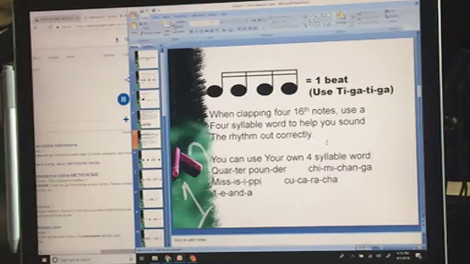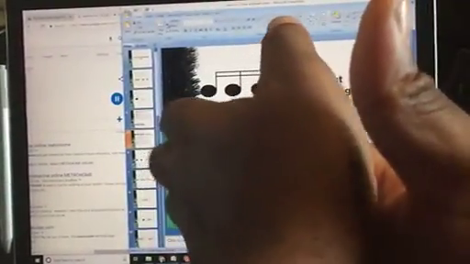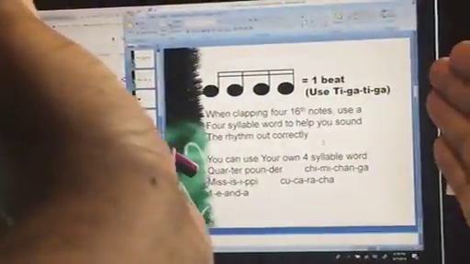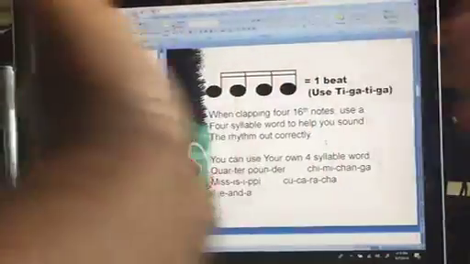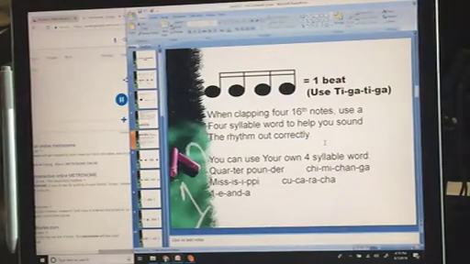Let me do that again, because they're faster, again, than 1/8 notes. So again, it's going to sound like this. 1, 2, ready, go. Tigga Tigga. So you heard that? And you got to clap each 16th note. You can't go Tigga Tigga. That's wrong. You got to clap every syllable like this. Tigga Tigga. Let me do that again. Tigga Tigga. And let me do that again. Tigga Tigga. So 4 claps. And they got to be fast. So I use Tigga Tigga.